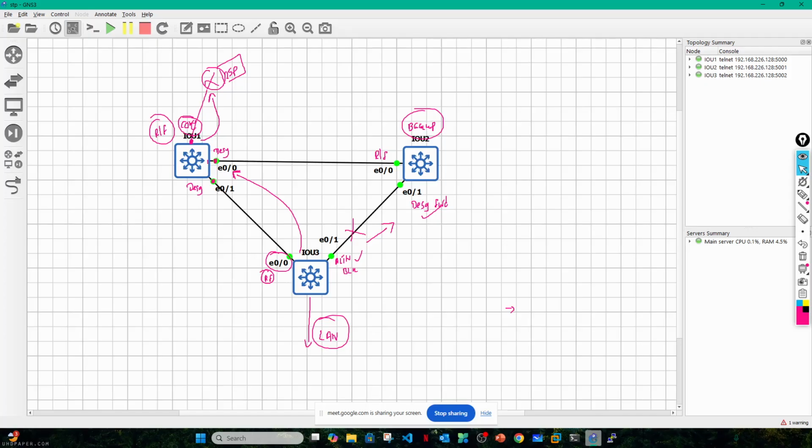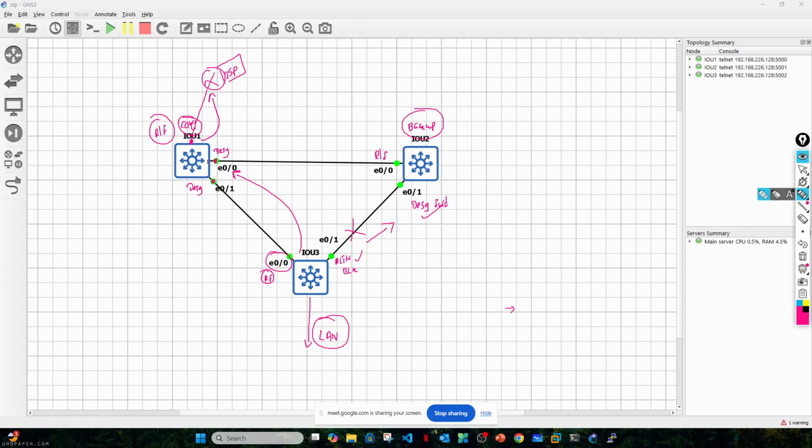So when we are connecting two switches, both need TX and RX. TX means transmitting, RX means receiving. So this interface is the TX, this interface is the RX, and this interface is blocked.